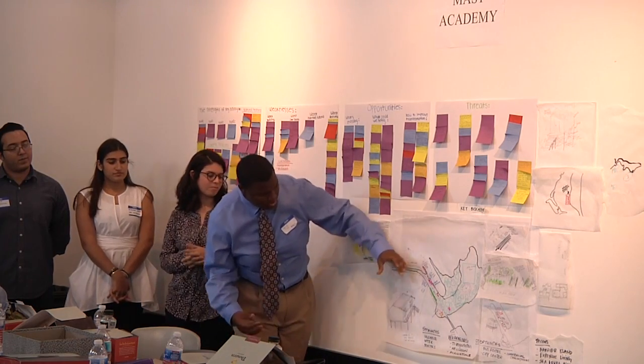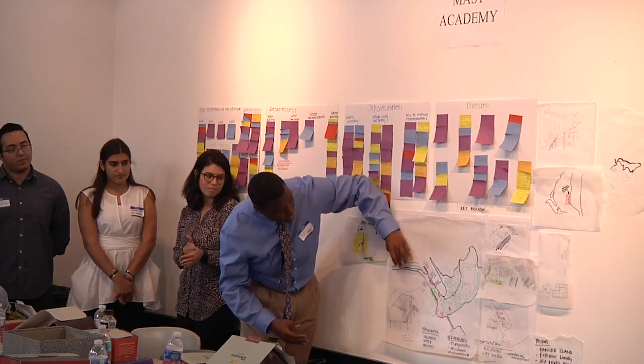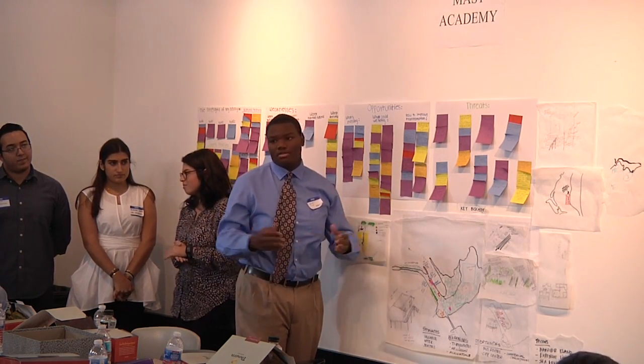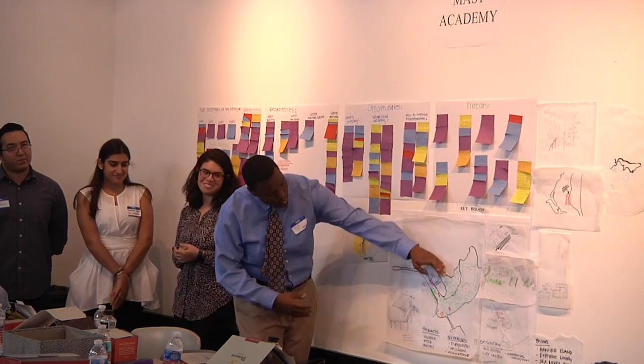In an effort to do that, we're going to create more lanes, because the bikers are a big issue. Everyone's heard about bikers getting run over by cars on the key. Has anybody heard that in the news? That happens quite often, and I drive to school every day. They kind of just do whatever they want to do. It's supposed to be a one lane, but they still do as they please. So that's one part of the key.